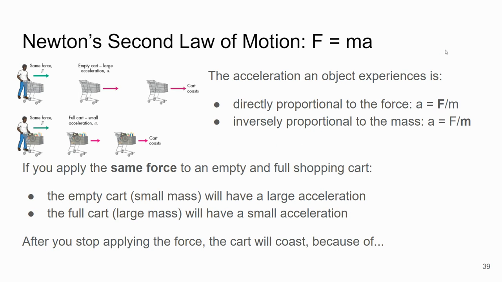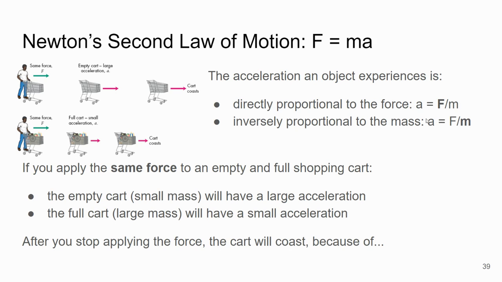So yes, F equals ma, therefore A equals F over m. Look at these two expressions here. We say that the acceleration is directly proportional to the force. A is equal to F divided by m. What that means is if F gets bigger, A gets bigger. We also say that acceleration is inversely proportional to the mass. A equals F divided by m. So if m gets bigger, A gets smaller.